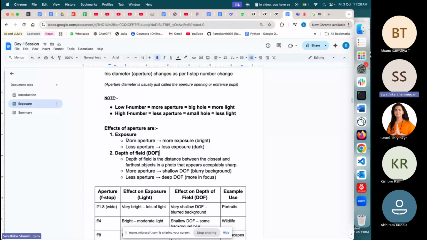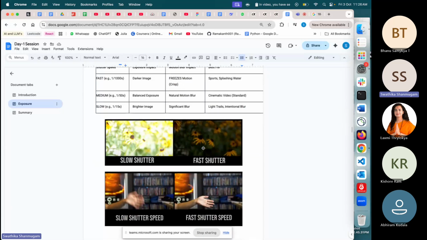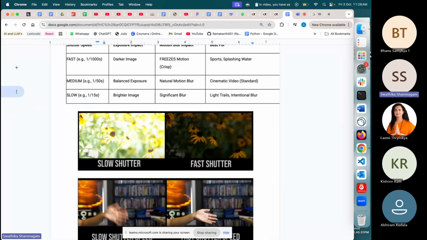So let me quickly brief on how aperture affects the exposure. If the aperture is more, then more light is going to enter, which means the scene is going to be bright. And if the aperture is less, then you're going to get less exposure, so the images are going to be dark. This is an example of how it's going to look. This is a bright image.